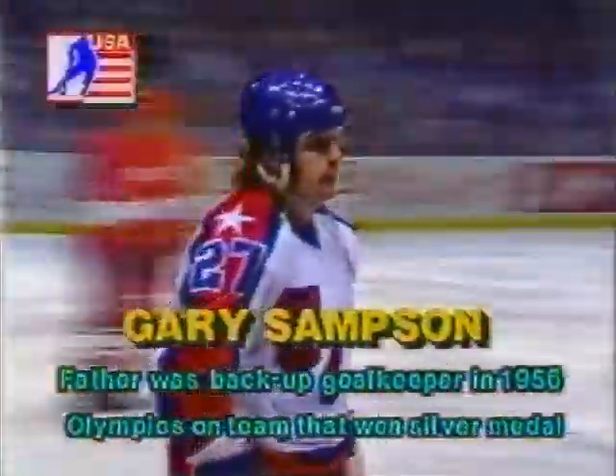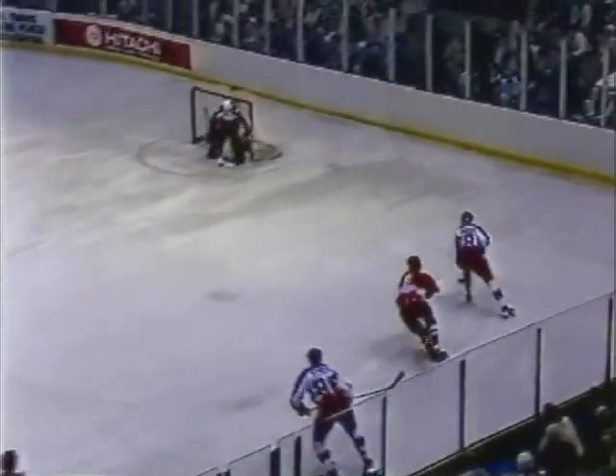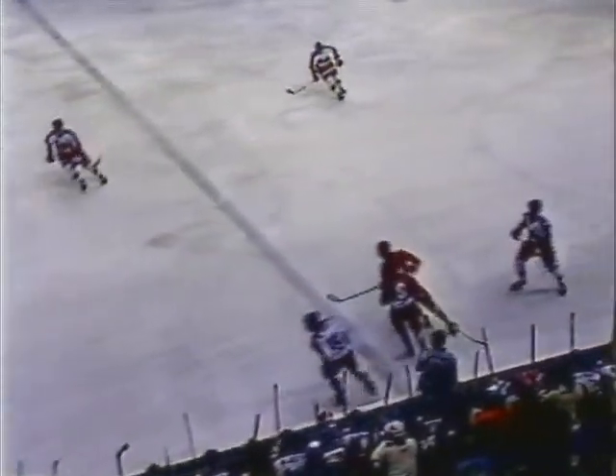Well, there's a fellow that came to training camp unheralded — Gary Sampson came to the camp in Colorado Springs and made this hockey club. His father was a backup goalkeeper in 1956. He's from International Falls, Minnesota — he's one of the free agents on this hockey team. From the faceoff, David H. Jensen, number 28, cleared it back of the net. And now Team USA working on the left side. Fusco cleared it near center ice. The Soviets have it, and firing it back in was Biaka. Now David H. Jensen again — got it into the center ice area. Now cleared ahead to Scott Fusco, who was knocked down.